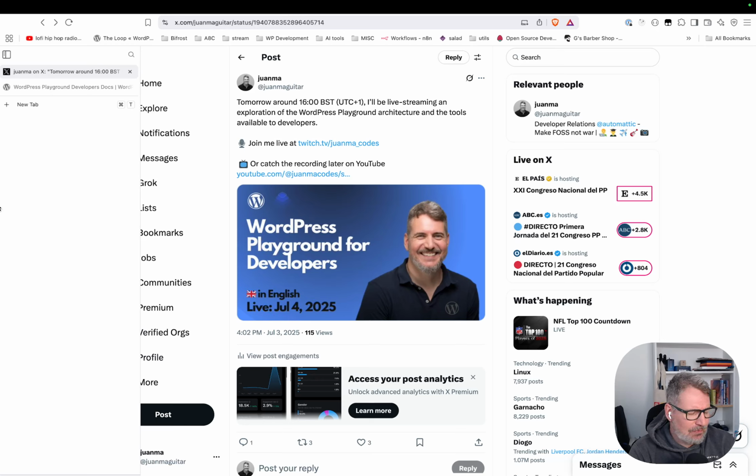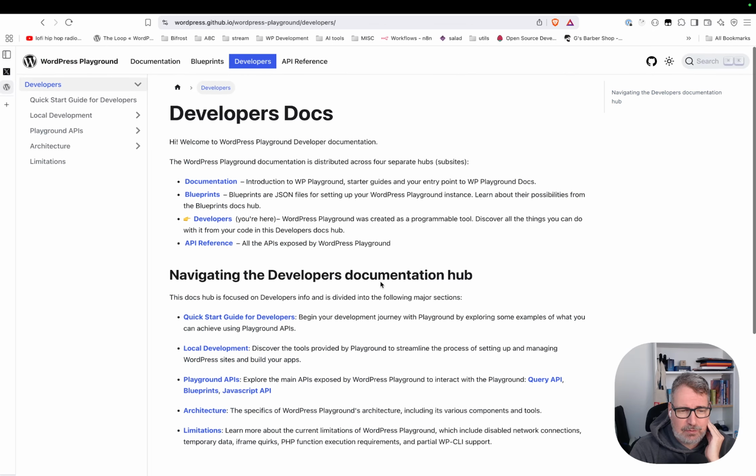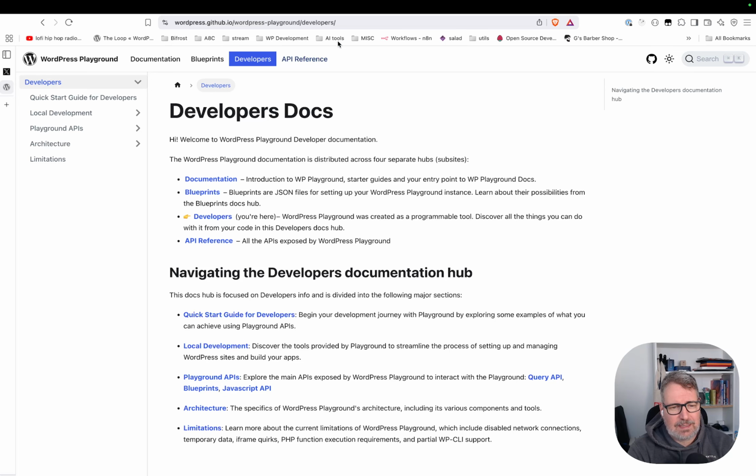There are a lot of tools, a lot of repositories and initiatives that are built on top of this technology. So I would like to have a look at some of them. And a good starting point is the documentation for developers.